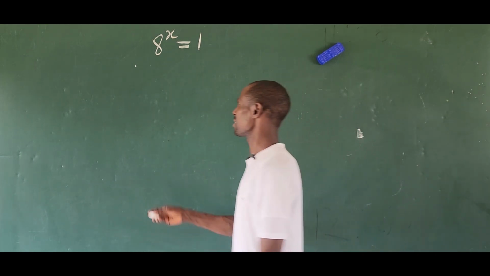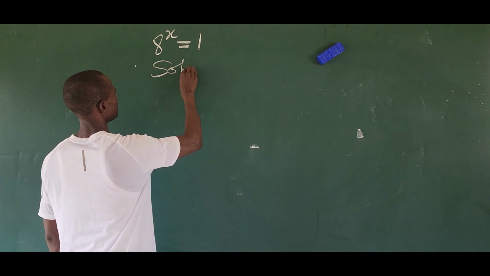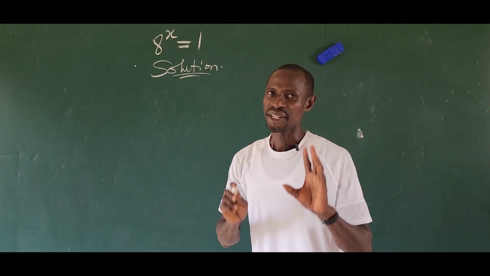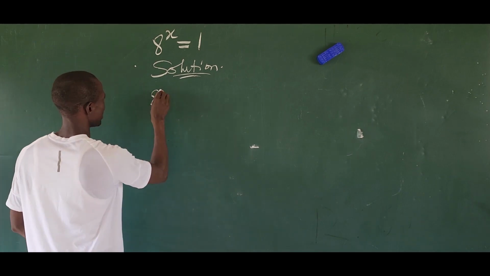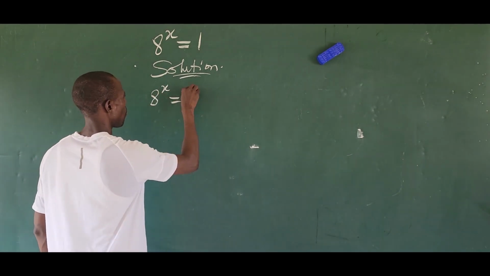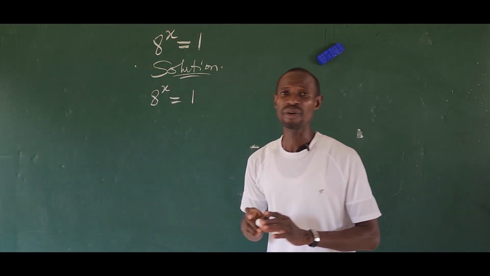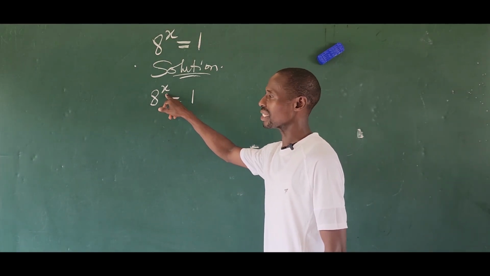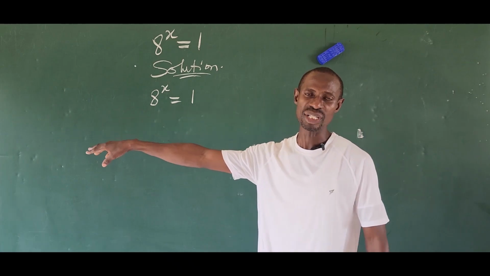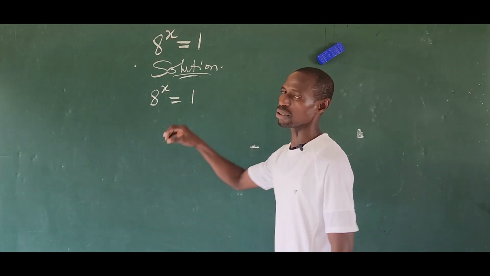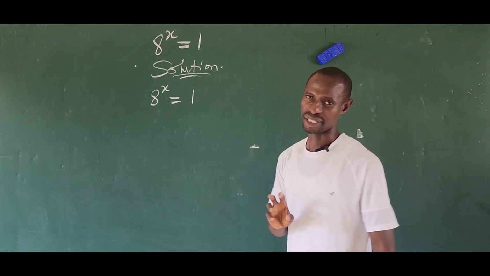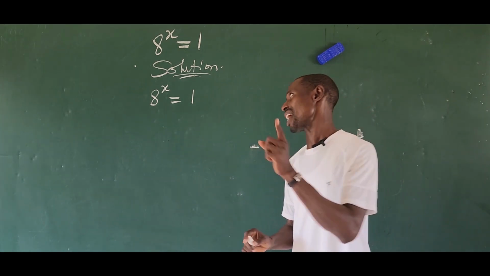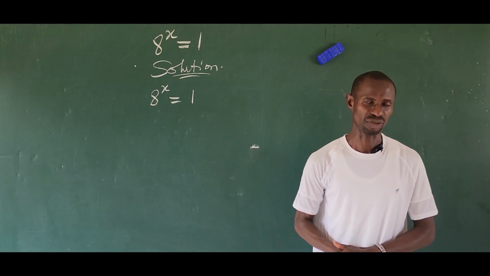So we'll take our solution first. All right. So we have our 8. Let's put it down here. 8 to the power of x is equal to 1. I know your mind will tell you that so long as we are having 8 to the power of x here, we can take log to base 10 of both sides of the equation. And if you do that, you're going to come up with just one solution, and that is x equal to 0. That's what you're going to have from here.